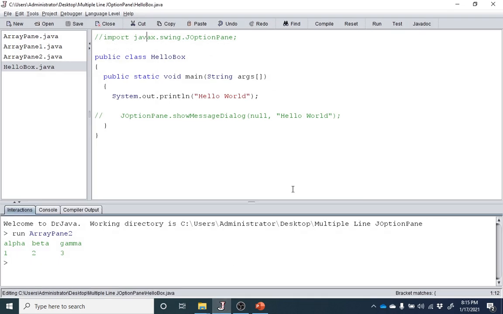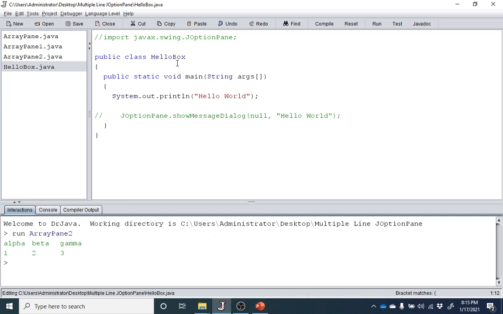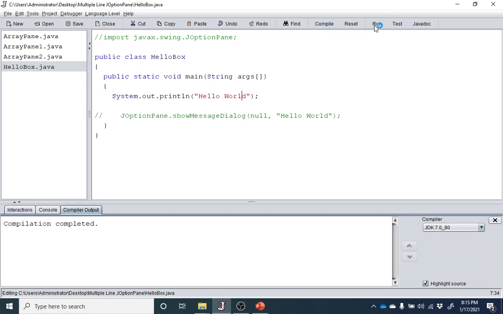Hello, today we will see how we can print multiple lines in a Java dialog box. So why do we need a Java dialog box? Once we run a program for learning purposes, for example, here is a simple program printing hello world.